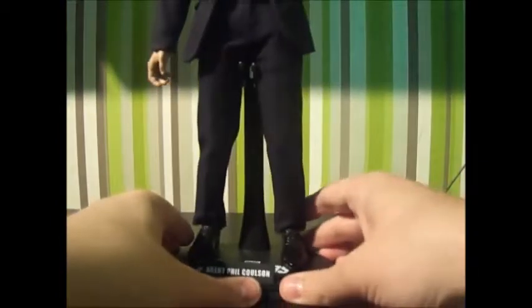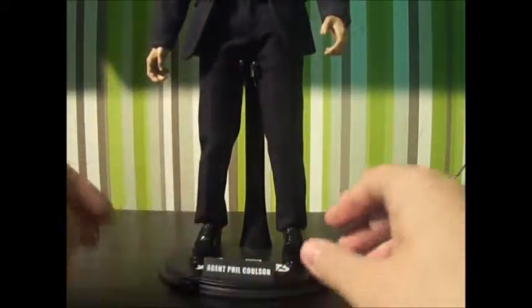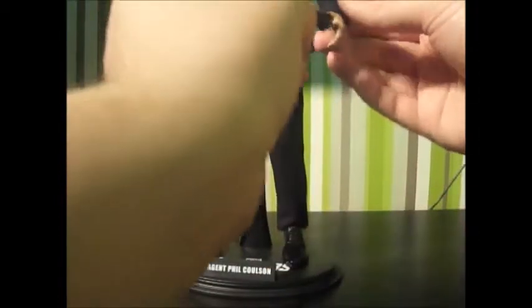So let's just peg this hand back on with the watch. Don't forget the watch. So, just peg that back on. Like so. So, let me just show you this. I've just pegged that back on, but the watch is still here. So, you can sort of have him, if you want, just folding that back slightly, and you can actually see the time there. So that the hand is there. And then you can just go ahead. And obviously, this is a little bit of a pain in the... Oh, there we go. You can slightly see it.